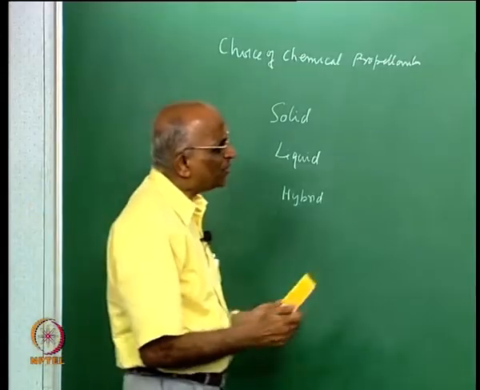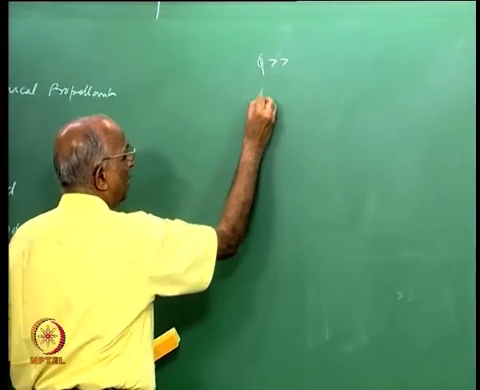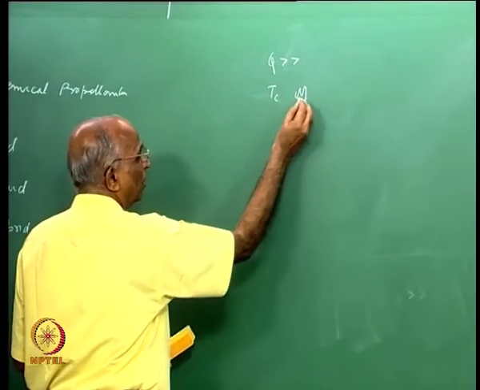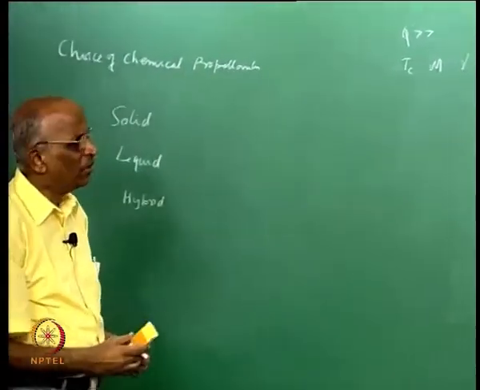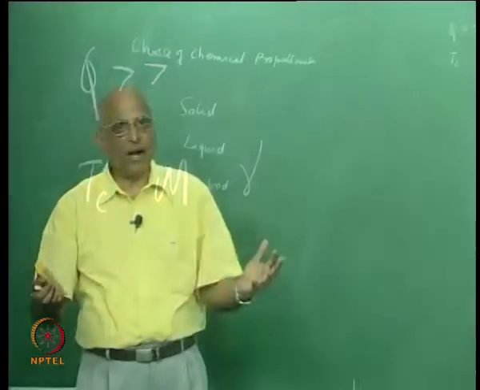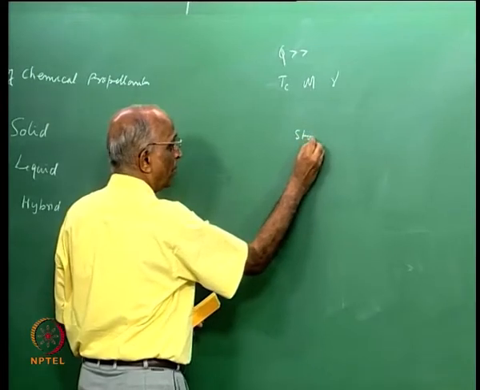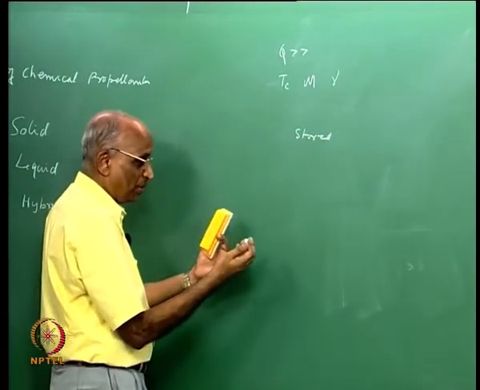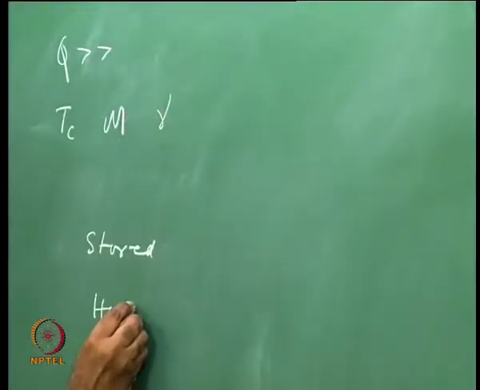What are the things we have done so far? We said, well, I would like to get a high value of heat release, I would like to get a high value of temperature, I would like to get a low value of molecular mass. Well, gamma really did not matter much to me. We just looked at this point, but a chemical must be handleable. That means a chemical must be capable of being stored. It must not be something which absorbs moisture from the air, is sort of hygroscopic.